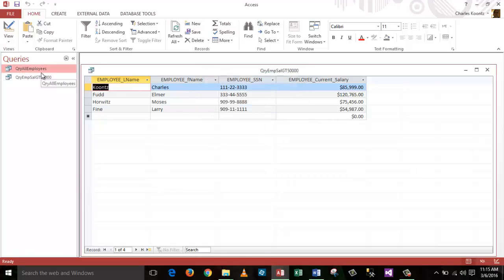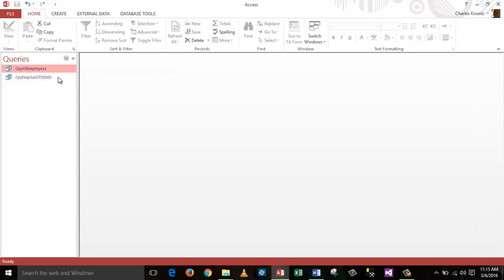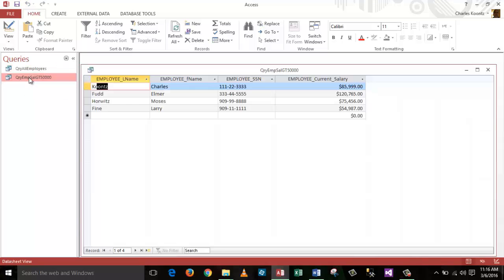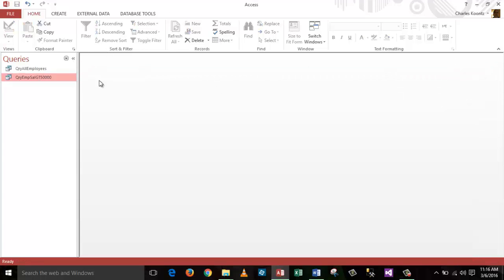And I now have a second query. And again, 6 months from now or whenever I want to see that same set of instructions run, I don't have to type them in a second time. I can just double click and there they will be. And if the table data changes, the result set will not be the same.